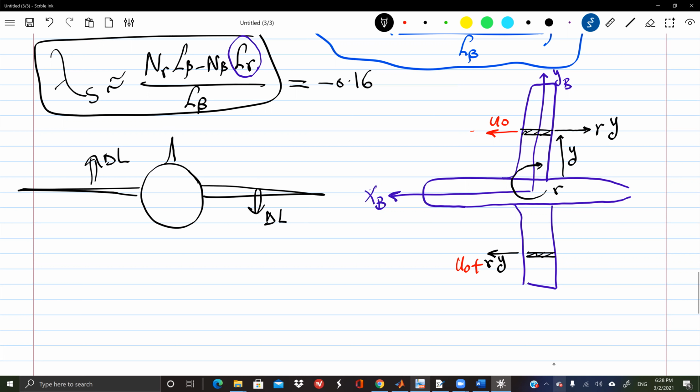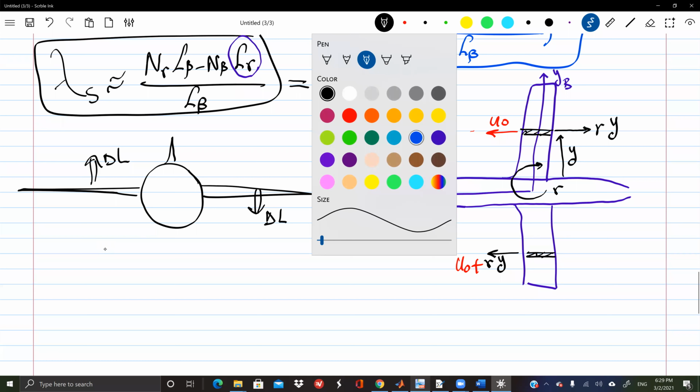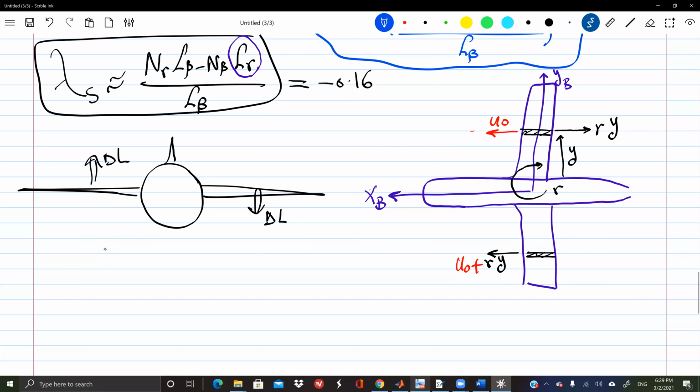So what will happen in terms of rolling? Because now I completely determine the effect of R on the lift on the wing. Now, what do you want? Here is my output. It's the L, rolling moment. So how can you get the rolling moment out of that? Multiply this by the arm. So the airplane will roll to the right or to the left. Let me have the axes to see your right and your left. So this is the Y.